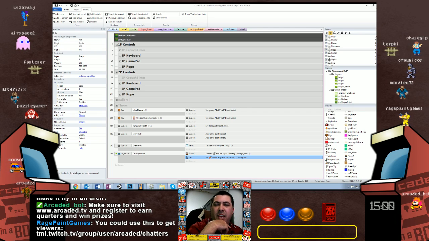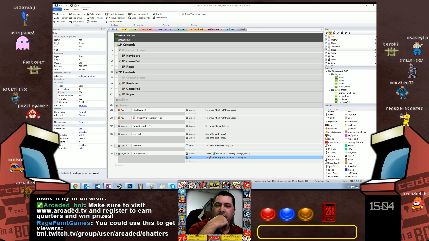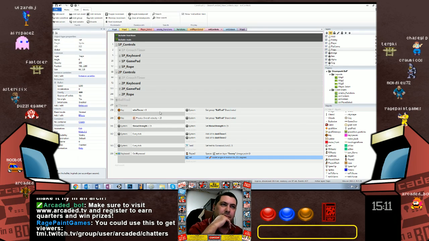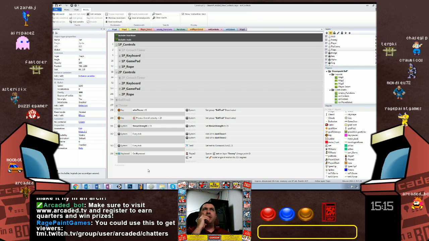I've tried using the chatters. Originally, my original overlay used the chatters. But the delay that it had, there was some reason that I needed to get away from the delay.